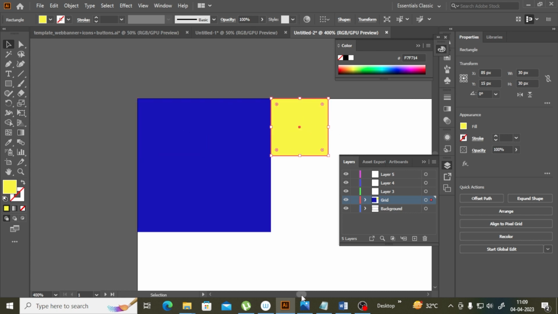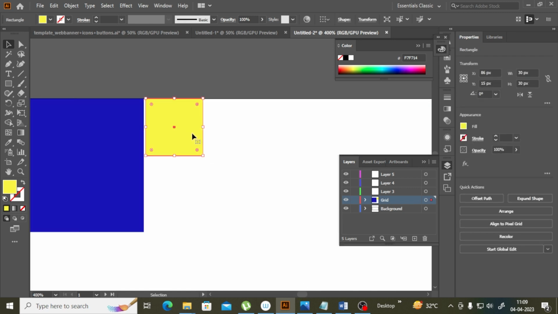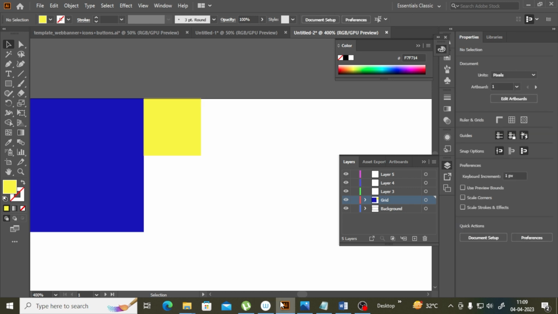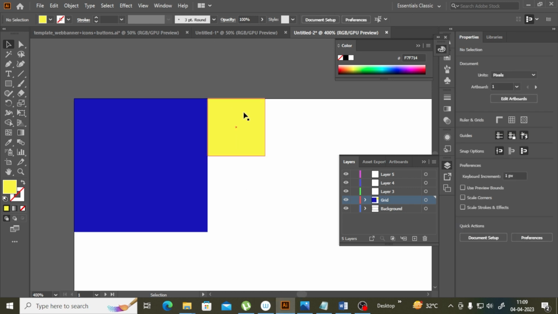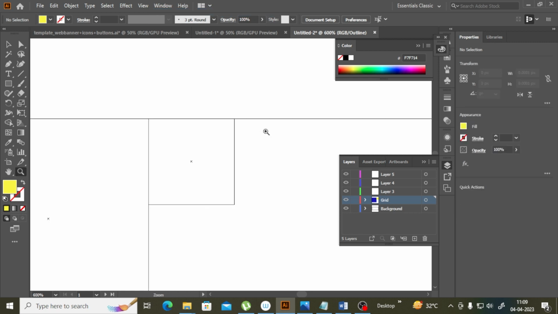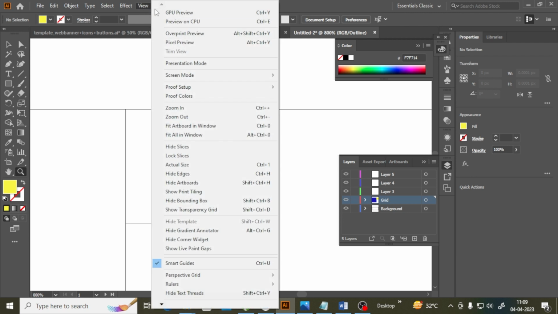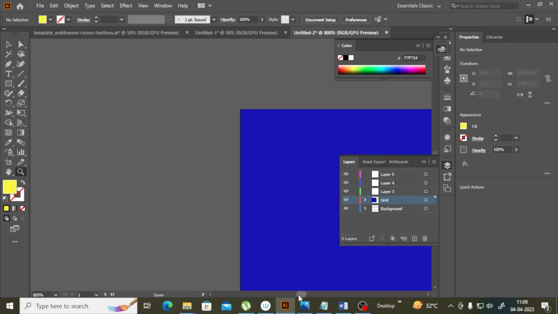This will be the space between two elements. To double check, I will again go to View, Outline, checking whether it's in place. Yeah, it's in place. So I'm going to View, GPU Preview again.